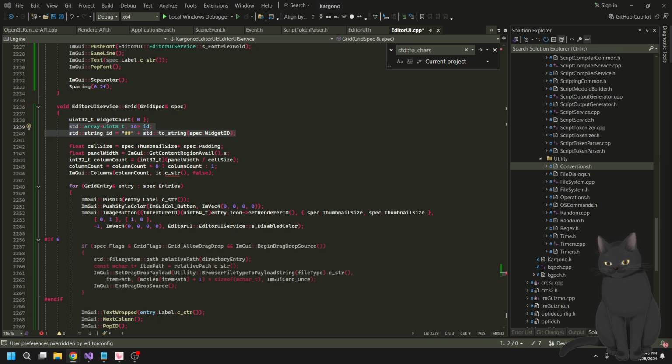I am using the following code. Let's take a look. Use a stack allocated std array. Okay, and then how can I use this array as a C string?